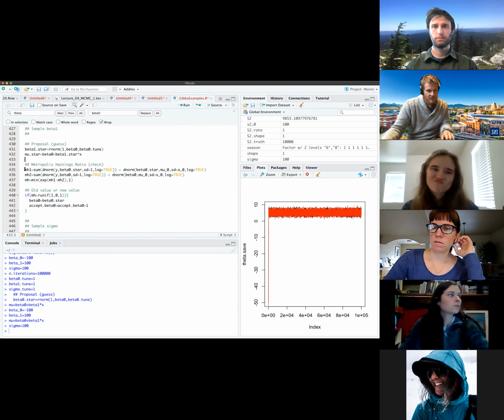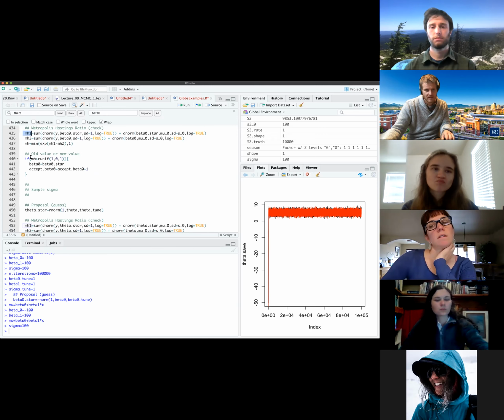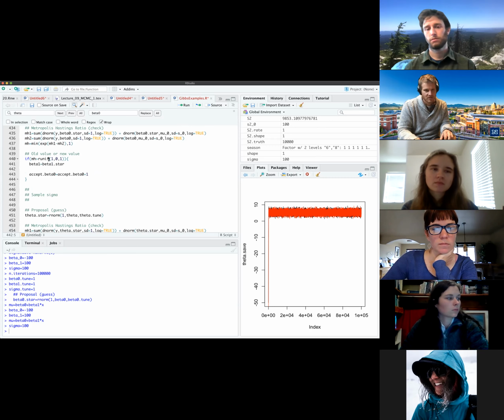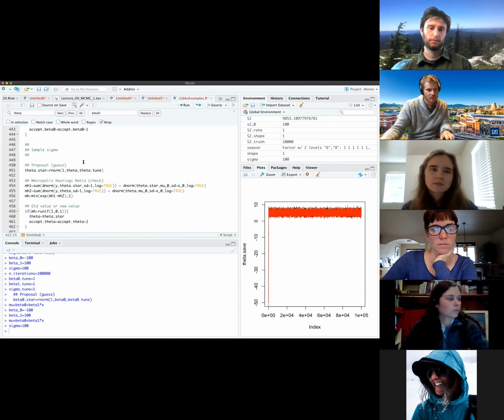We calculate the Metropolis Hastings ratio. If the new slope is better than the old slope, MH1 is going to be better. If that's the case, we're going to change beta 1 to beta 1 dot star, and we're going to change mu to mu dot star. Okay.